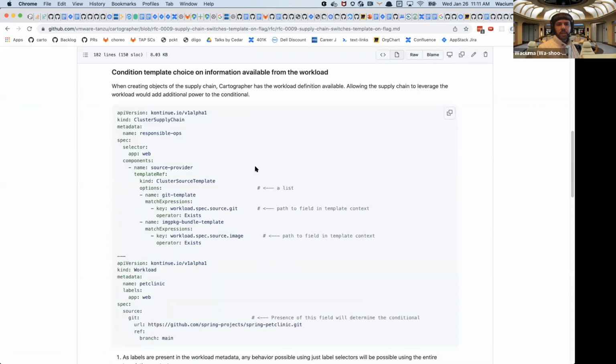So based on the conversation on Monday, the RFC had presented two options side by side, selection based on fields, selection based on labels. The RFC now comes down firmly on one side, selection based on fields.